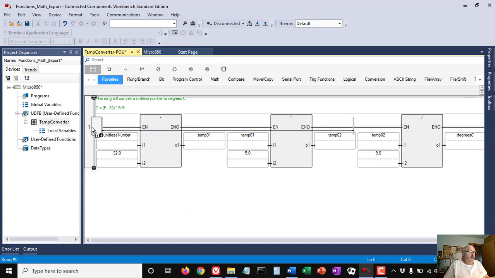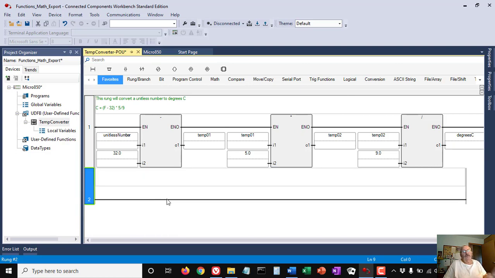Let's add another rung, and I'm going to do the same thing, but this time I'm going to convert to degrees F. So this rung will convert a unitless number to degrees F. And I'm going to be using F is equal to C times 9/5 plus 32.